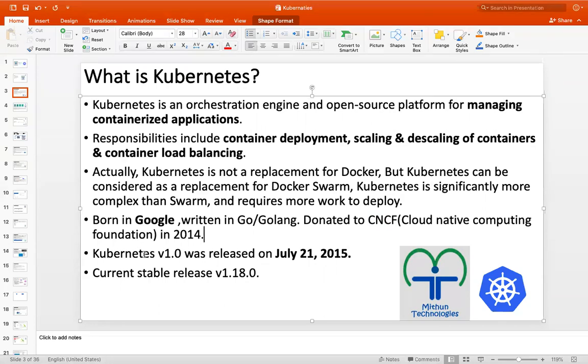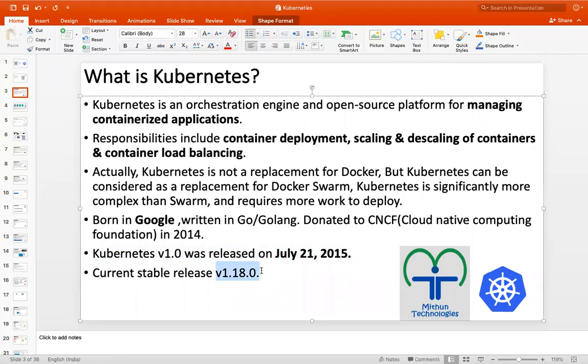Kubernetes first version 1.0 was released on July 21st, 2015, and the current stable release of Kubernetes is 1.18.0.